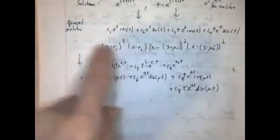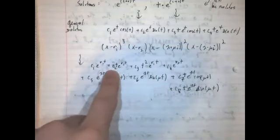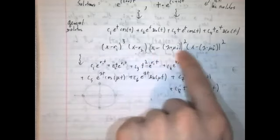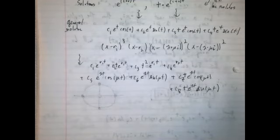It's kind of a simple formula. Every time you've got repetition, you need to be increasing the powers of t in front of your solution. For distinct roots, you just get the normal C4 e to the root t, and whenever you have complex conjugates, you break them into the 2 real solutions. Is this okay? Any questions on this? It just looks really complicated, but it's the exact same stuff that we've been doing for second order. Exactly.